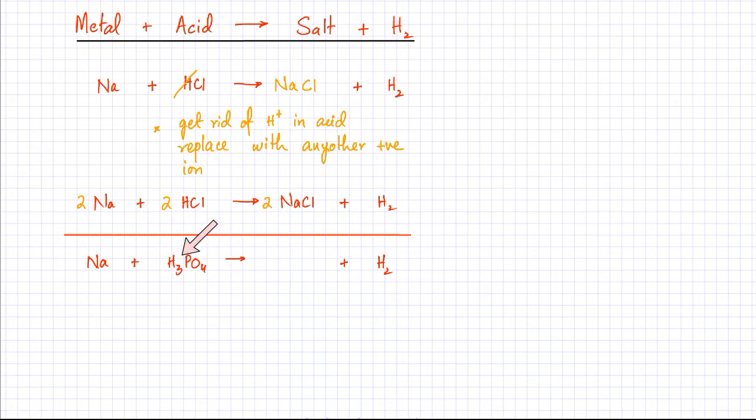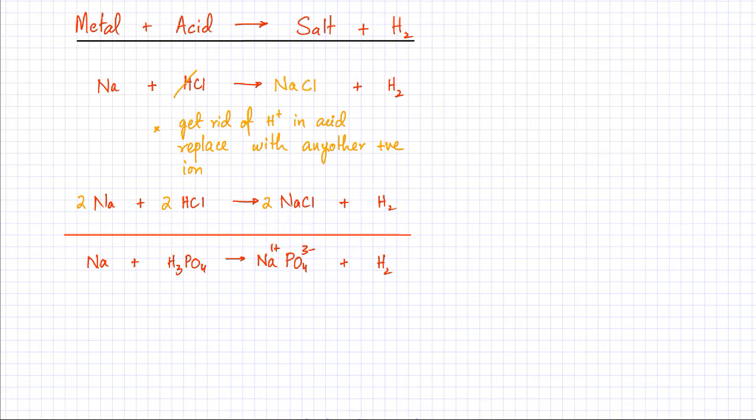So get rid of the H and replace it with the other positive ion, which is going to come from sodium. So instead of this H, I'm going to write sodium in its place. I'm going to neutralize this acid. So if I do that, I'll get rid of the 3 hydrogen ions, replace them with sodium ions, and I'll have PO4. Phosphate, remember, is a polyatomic ion. It has a charge of 3-, so I need to figure out the formula of the salt now. I've gotten rid of the 3 hydrogen ions that were in phosphoric acid, replaced them with a sodium ion.